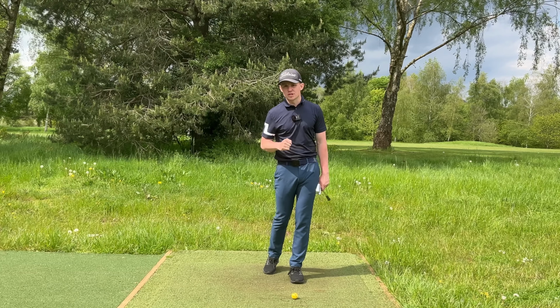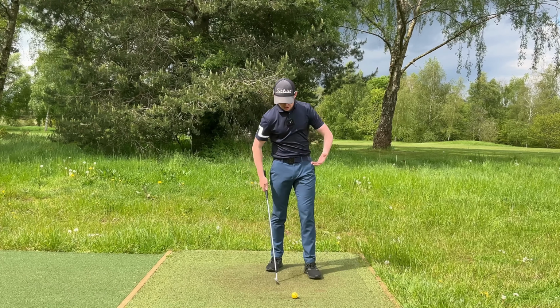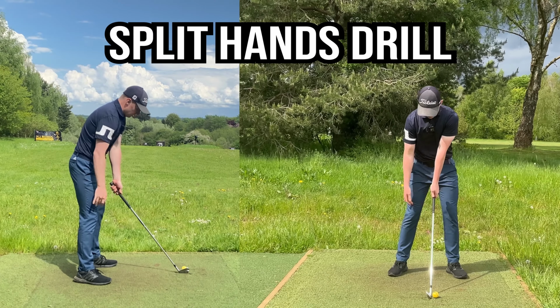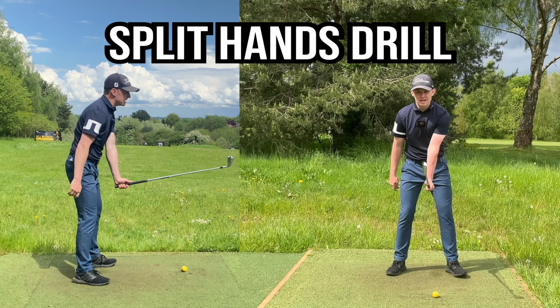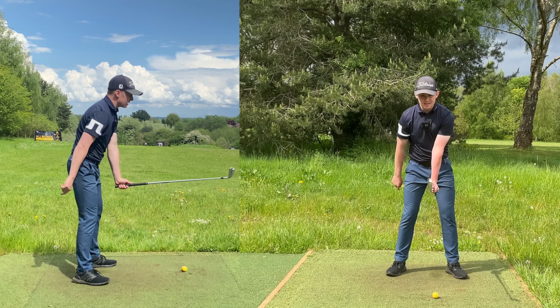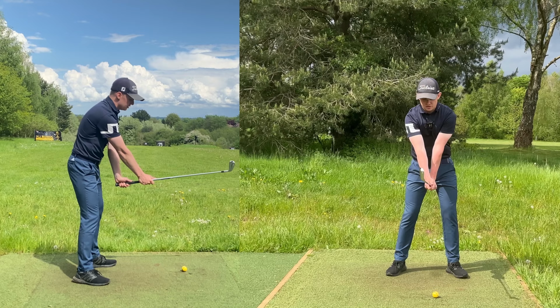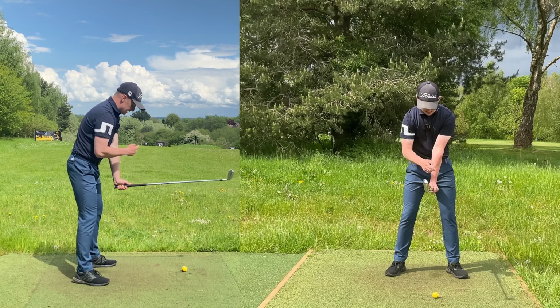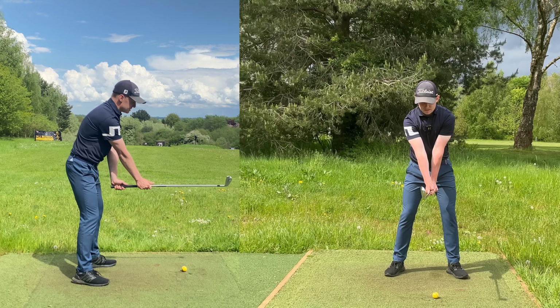So the first thing that I want to do is give you a drill that is going to help you feel that position. So what you're going to do is set up to the ball normally, grip the club with your left hand. Then from there, you're just going to hike it up so you create a right angle between your left arm and the club. Then take your trail hand and grip it so it's 50-50 on the grip and the shaft. So here you can see I've maintained this right angle between my left arm and the club, and my right arm is pretty straight right here.